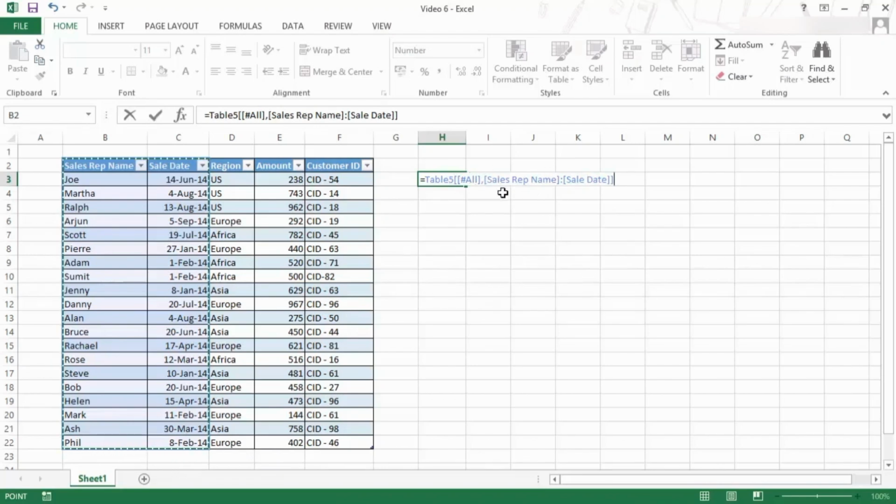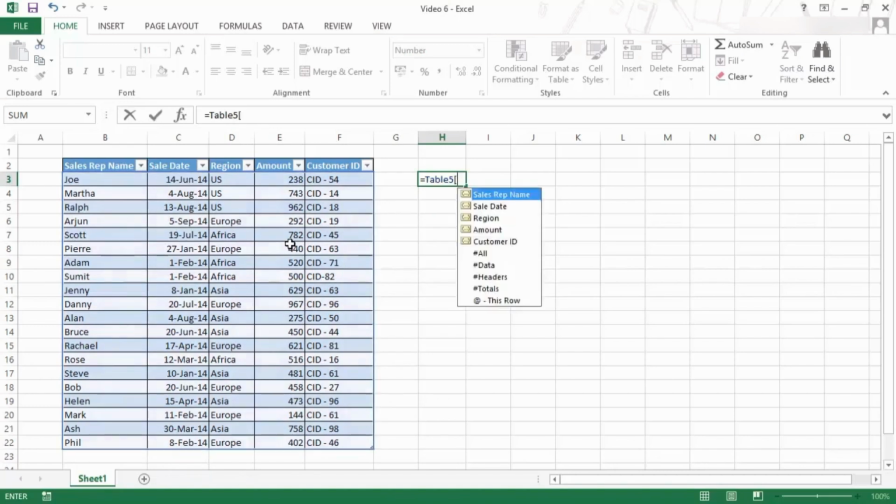Similarly, if I select these two columns, it says table 5 hash all, select all the data in these two columns. An easier way to actually understand how this works is just type equal to and type the name, and as soon as you type the name, you can see that Excel prompts you the name of the table along with this icon which indicates table. Double click on it, and it will select this data. Now press square bracket, and as soon as you press square bracket, you have all these options available for structured referencing.